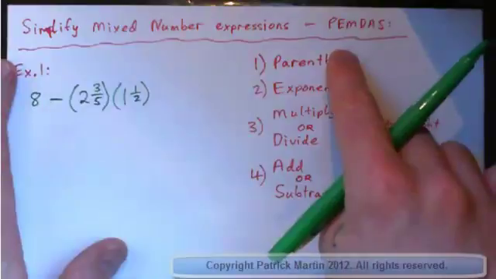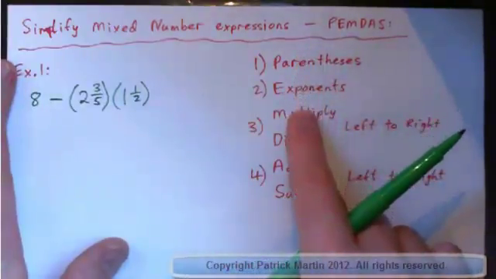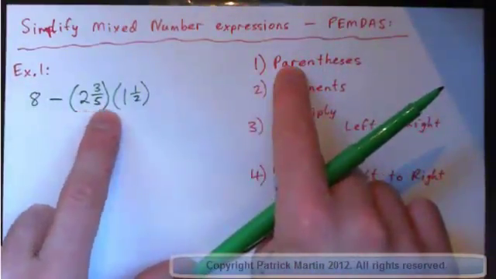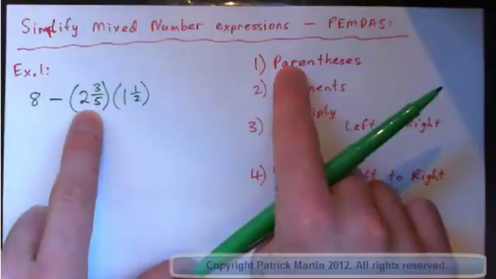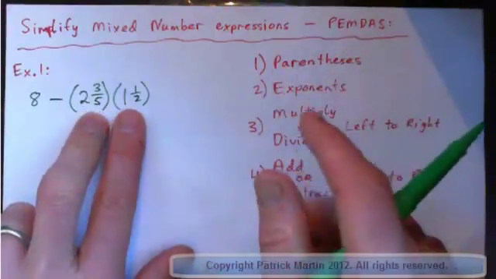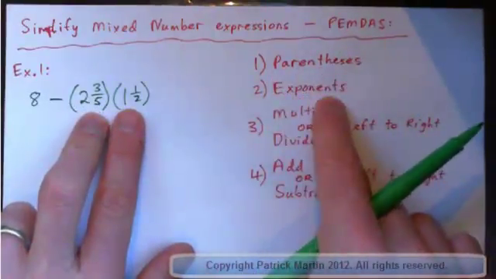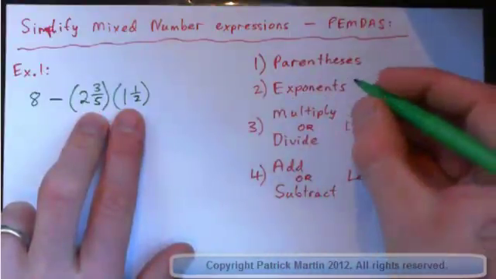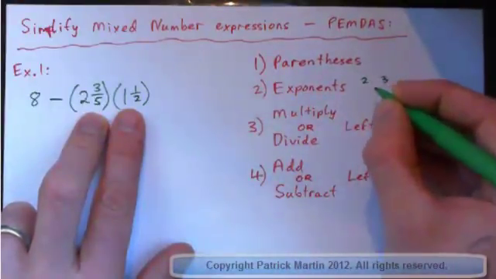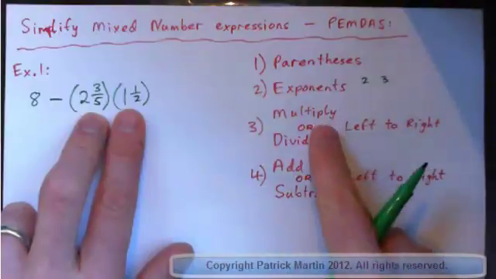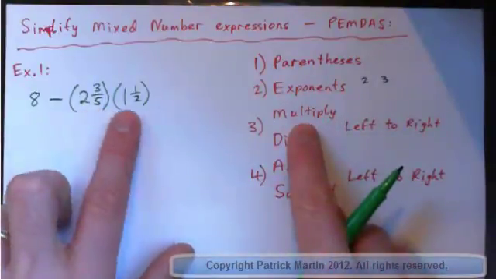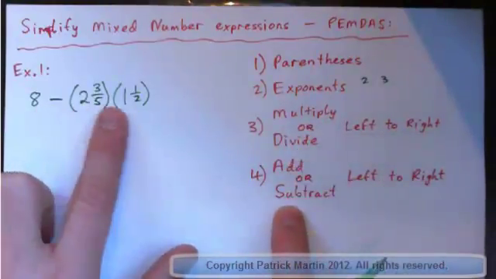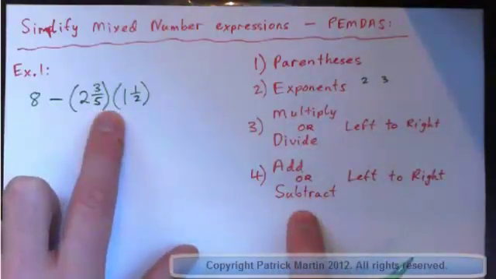Well, again, order of operations should tell us. We have parentheses, by the way, but there's nothing to figure out inside of them. These are just mixed numbers by themselves. We don't have any exponents, no squares and cubes and that type of thing. An exponent is a squared or a cubed, right? Multiply, we do. We've got multiply, and then afterwards we subtract. So we'll multiply first, then we'll subtract.